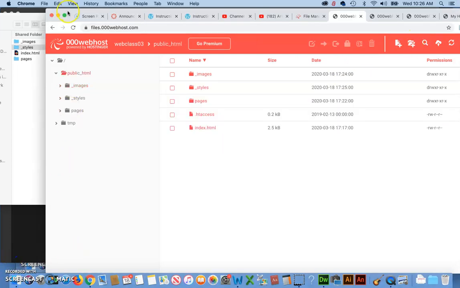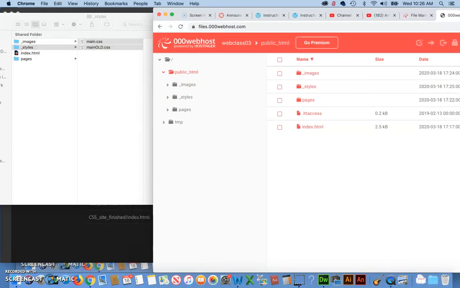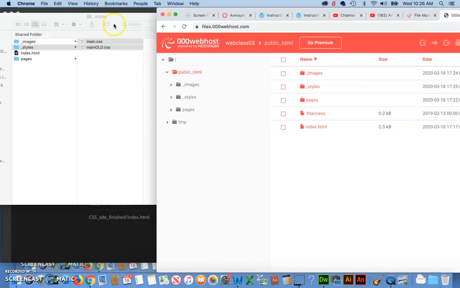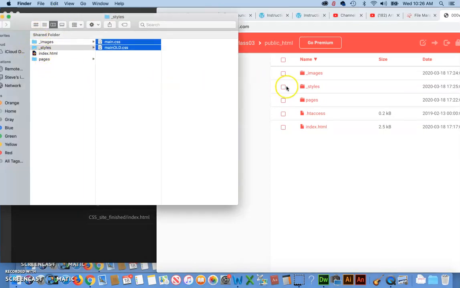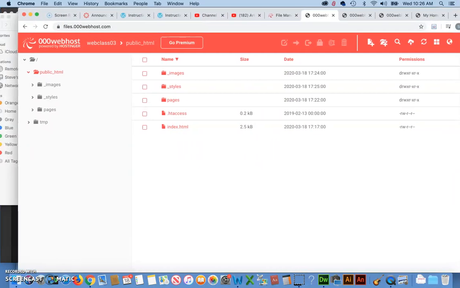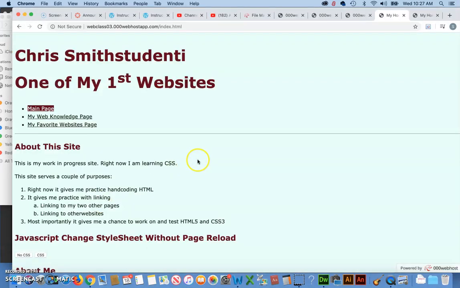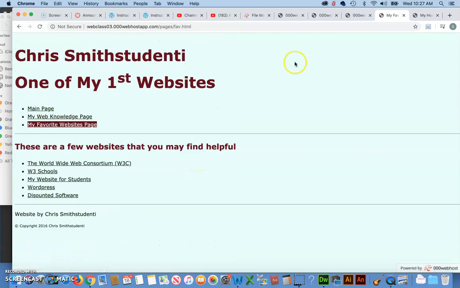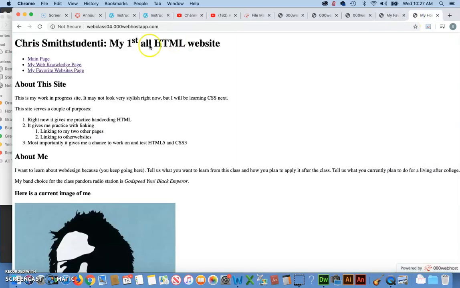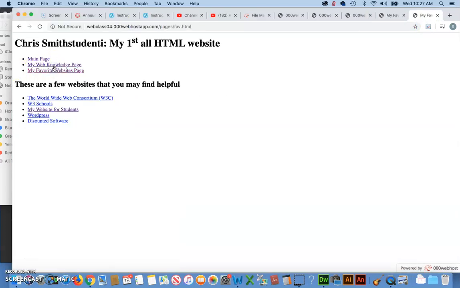Okay, so I now have all of my folders, and inside of all those folders contain all the same files. So basically, this and this look the same other than that file that they put in there. And when we go to preview it and refresh the browser, we should see that everything is working. And if it's a CSS site, it should look something like that, and everything should be working. Make sure you test. And if it's just the first project, the HTML site, it'll look more like that. And again, just make sure everything's working and you are good.